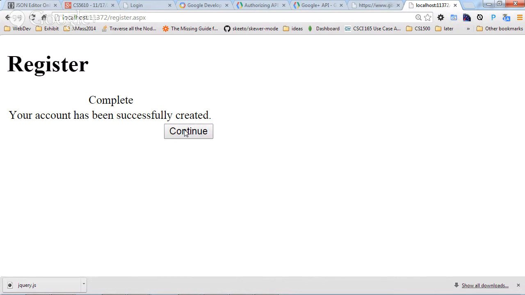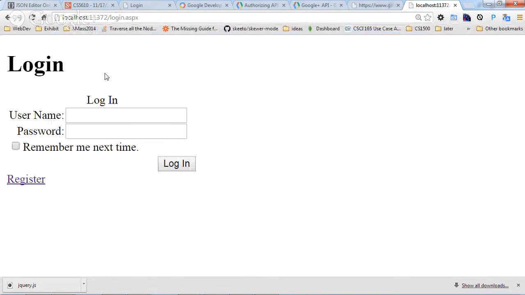All right, so by default, the registration page, when you click on continue, stays in the same page. That's the default. But you can configure that to go to your home page or your profile page or whatever. You can configure where you want to go when you successfully register. If we go to the login page and we try to log in using the credentials we just created, user123, user123, and then the password.